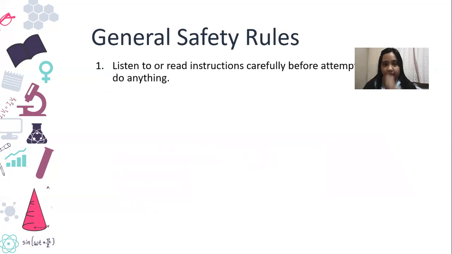First, of course, in anything, when you're doing an experiment or activity, listen to or read instructions carefully before attempting to do anything. You just don't go like, okay, class, can you please get your materials or request your materials, and then you get your materials and do what you need to do without me instructing you. Well, let's not go to that. So, first things first, if it's an activity or an experiment, you have to listen to or read instructions carefully before doing anything.